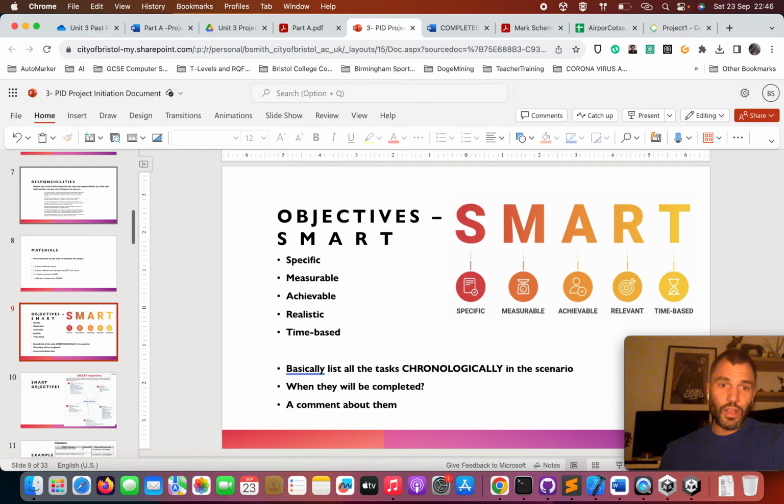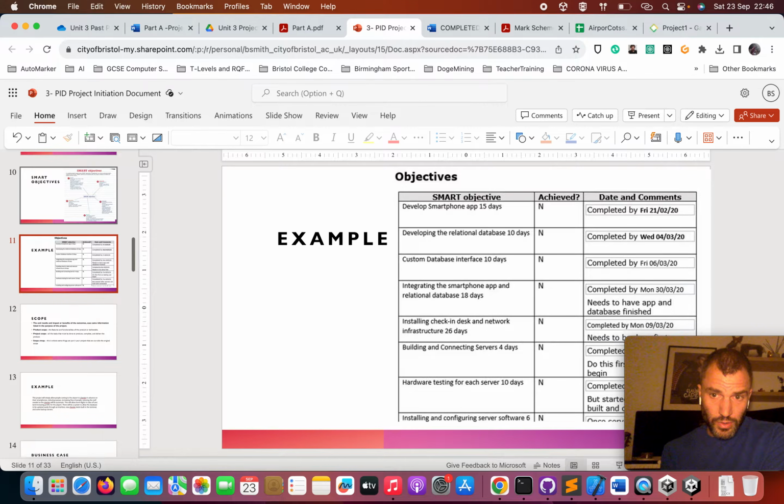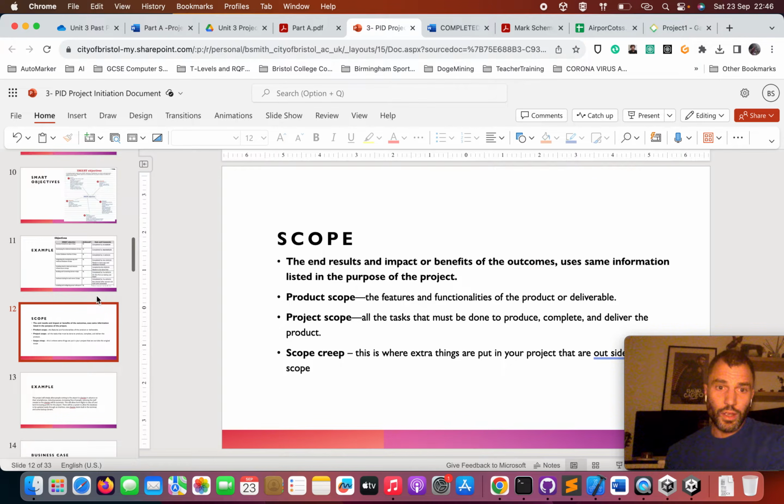SMART objectives is a copy and paste job from the background to proposed work, where you detail what objective and what date it is going to be finished by. I've got some more examples there. You could write less than I wrote if you want, but I just copied and pasted it so it was quick.